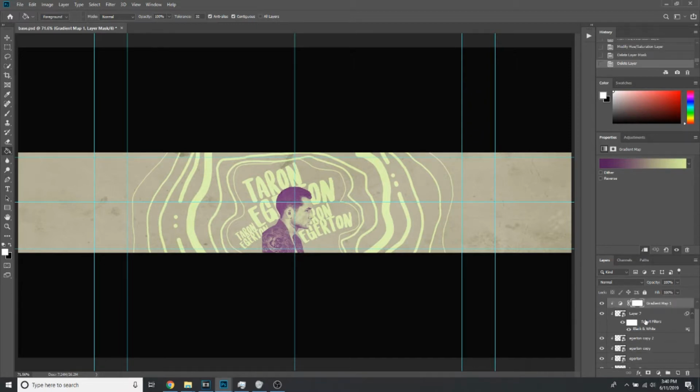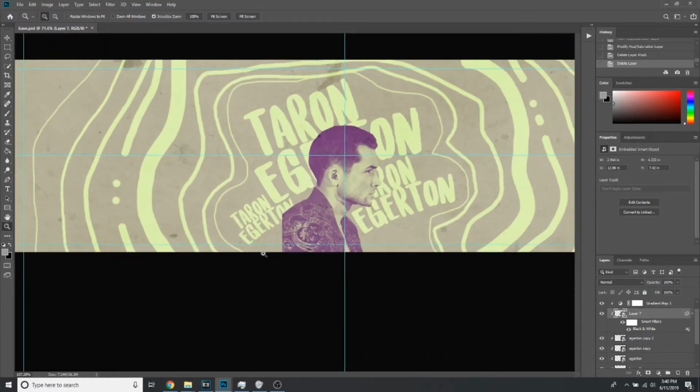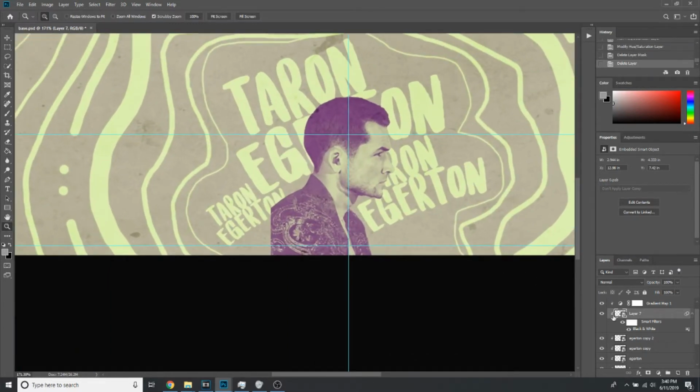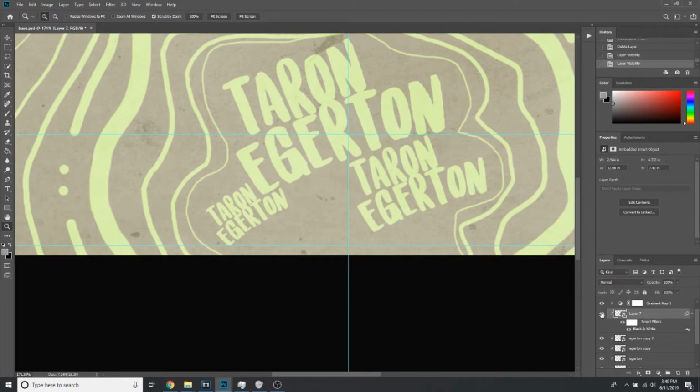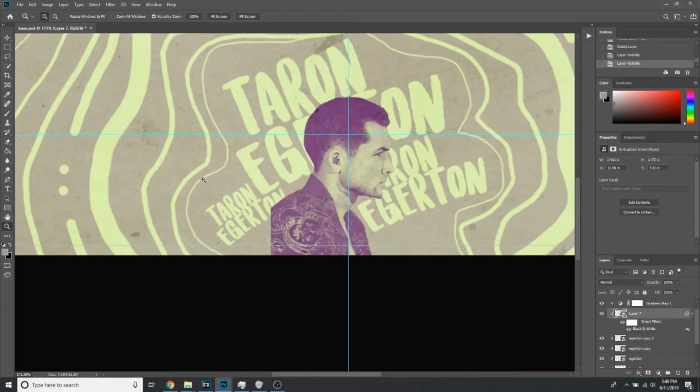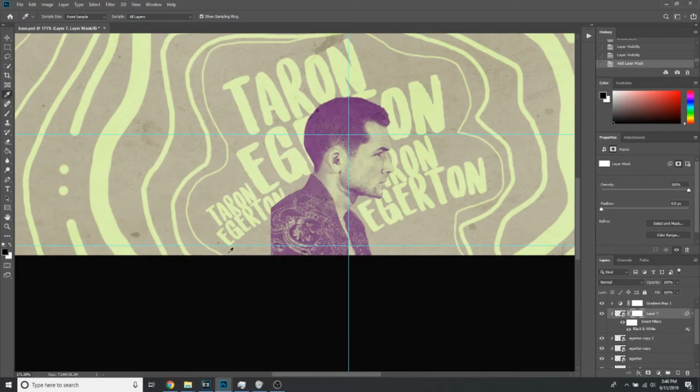Okay, so for the edges, for this, we're going to make a layer mask, and I believe it's black that you put in.